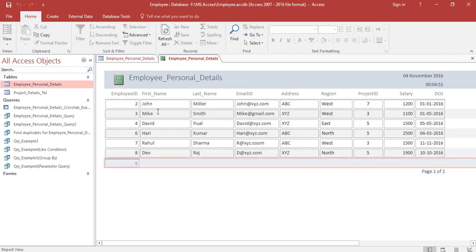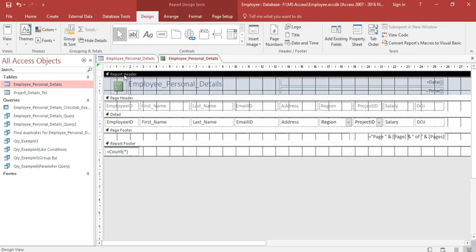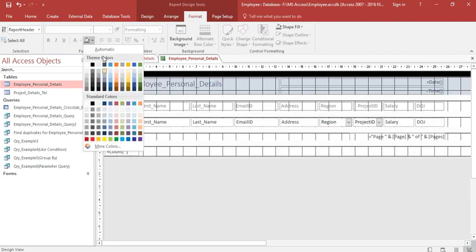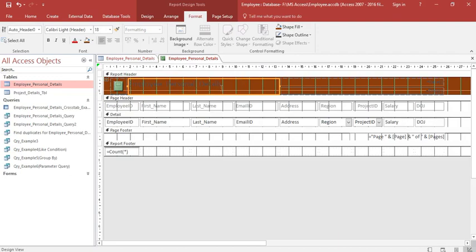You can also change the background color of your title. You can make your title bold, you can change your logo here, you can apply some different color here if you want to. Let's explore that. Go to click view, go to design view, select your report header. If I select my report header, this will come like this. Go to format, and from here we can select the background color which we want to apply to our report. Let's say I want to apply this background color, and then my title as employee personal details.